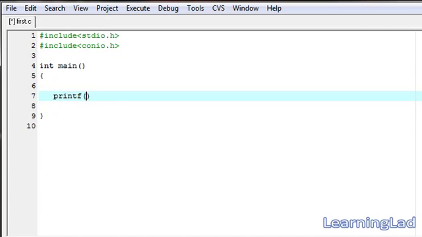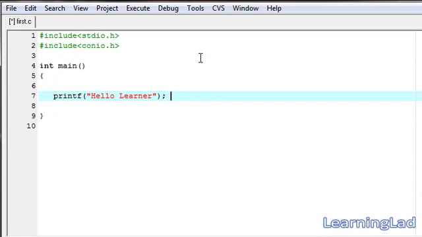Within the parentheses, in double quotes, we have to specify the string we want to print to the screen. Here I'm gonna write hello learner. Then add a semicolon. This is important because every C statement ends with a semicolon. If you forget to add a semicolon after a C statement, it's gonna give you an error.